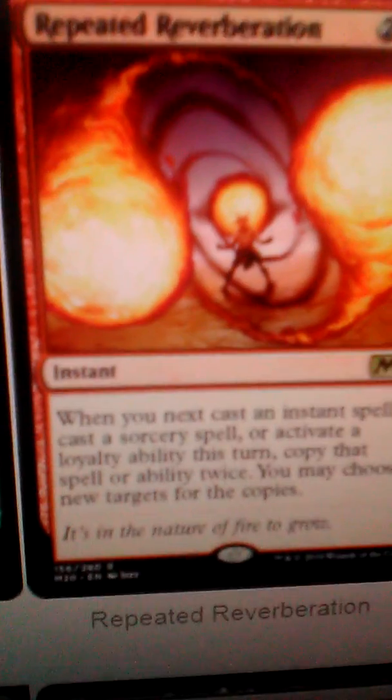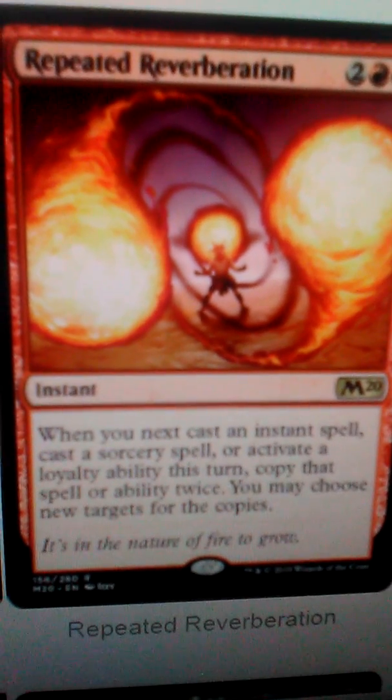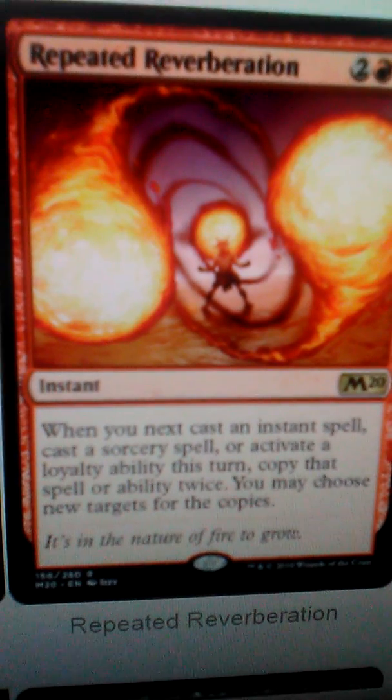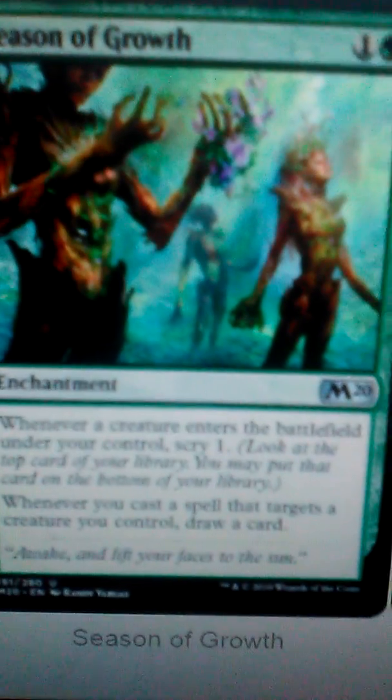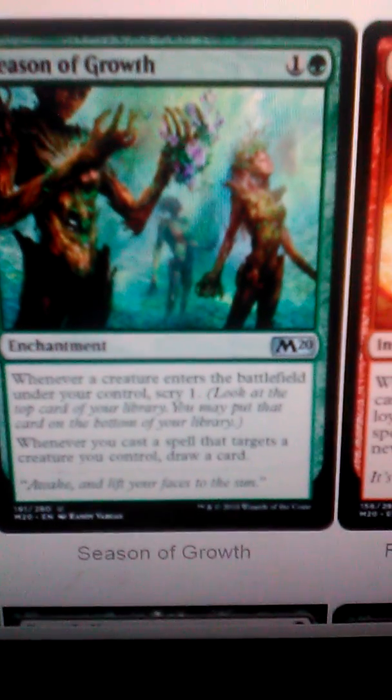Then you have Repeated Reverberation for 2 generic and 2 red. You copy an instant or sorcery or loyalty ability twice and choose new targets for the copies. I like it. Goes with Izzet stuff. Then you have Season of Growth for 1 generic and a green. You have an enchantment that reads whenever a creature enters the battlefield under your control, scry 1. And then whenever you cast a spell that targets a creature you control, draw a card. Like it. Love the art on that one.